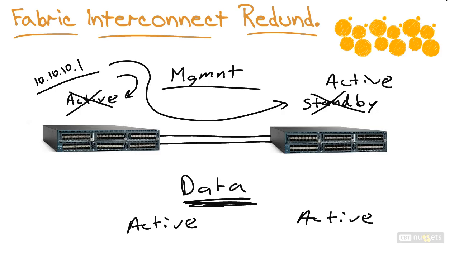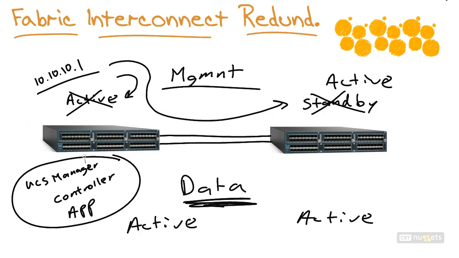You see, in order to ensure that this would work well, Cisco built in something called the UCS Manager Controller application. This particular application is responsible for ensuring that we have our active standby Fabric Interconnect for management purposes and ensuring that that synchronization goes beautifully. This UCS Manager Controller app runs as a separate process, separate and distinct from other processes, and is a critical component for our cluster redundancy configuration.